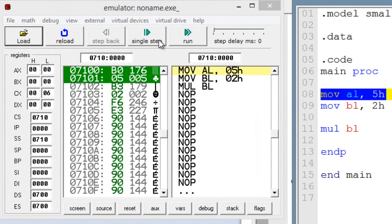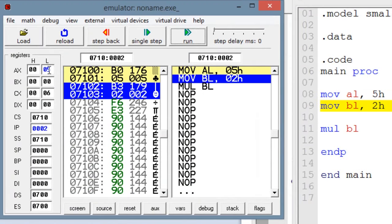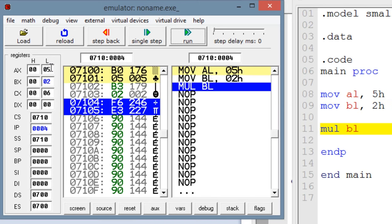Move into AL 5H. Once I hit single step, AL should have 5, and it does. So our second line of code is highlighted. Move into BL 2H. So once I hit single step, BL should have 2H. So I'm going to hit single step. As you can see, BL has 2H now, right?